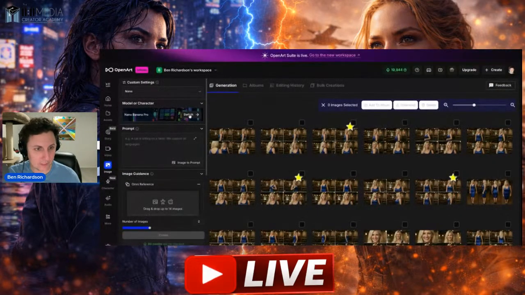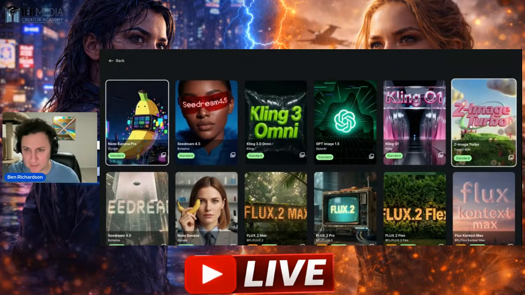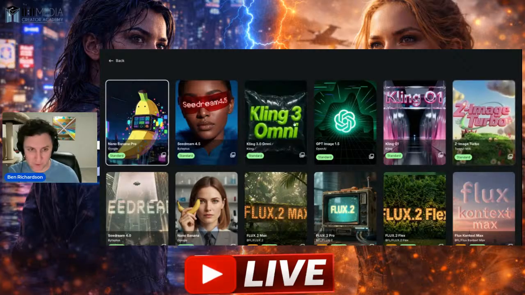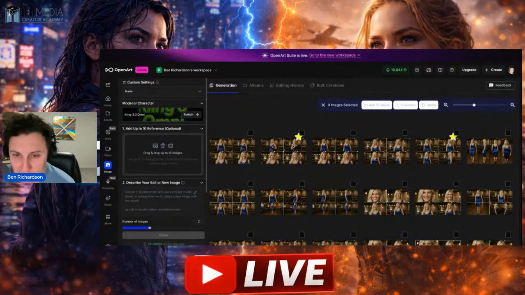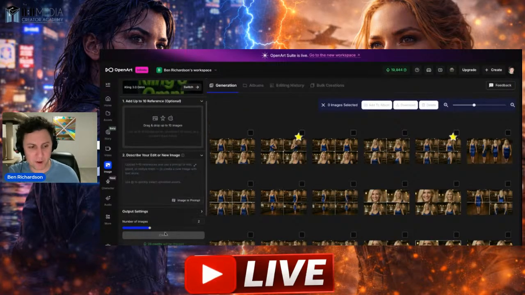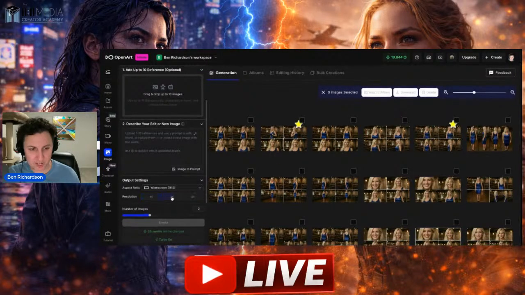And so here is Kling 3 Omni's image creator. As you can see, O1 also has it. And then there's the new Z Image Turbo, which is brand new, which we'll talk about soon as well. So this is pretty cheap as far as models are concerned. And then it looks like we do get some output elements here. We do get some cool things there. And then it looks like it's the same price for 2K, and then finally double the price for 4K. But that's great. For our purposes here tonight, we can just do 2K. So that's interesting enough, I think.